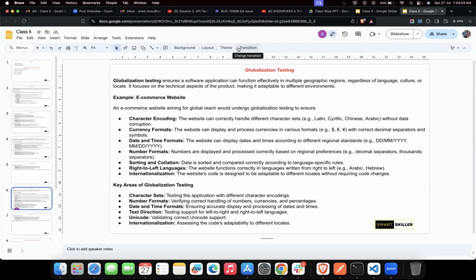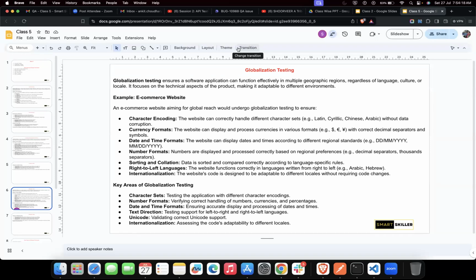Each country has their own sets of laws that we need to follow, correct. Now, we don't need to test each and every requirement for every country.